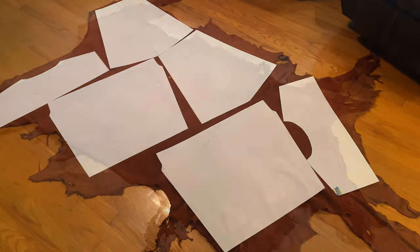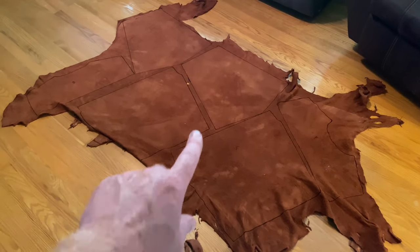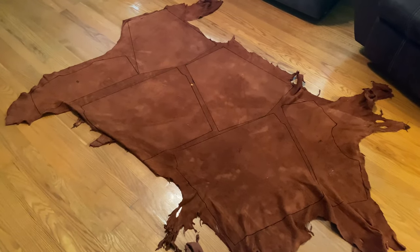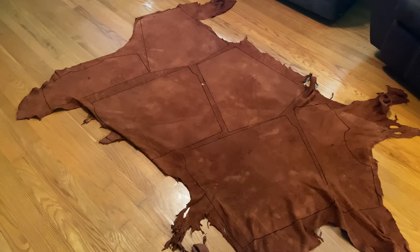All right, pattern's all laid out here. I've got everything drawn around. So now I'm going to transfer this over to the table and start cutting out some patterns.